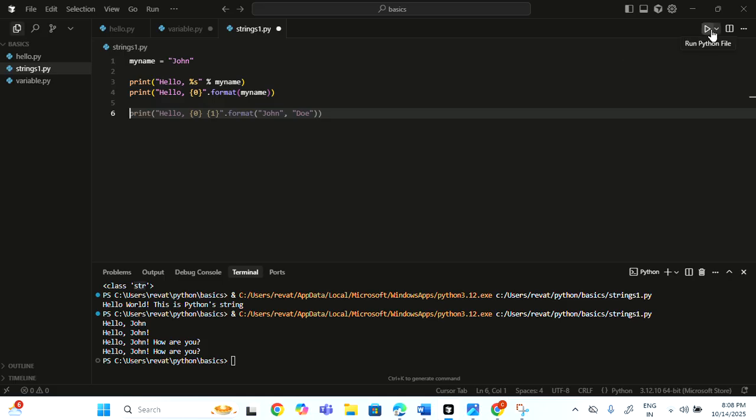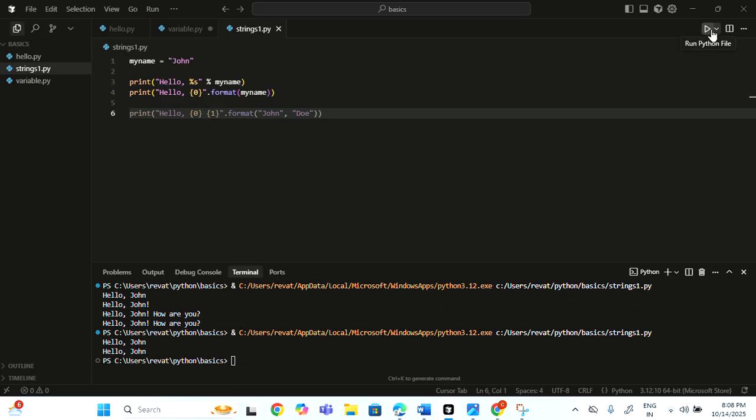Let me execute and see what it printed. Hello, it replaced percentage s with the variable my name and printed hello John, and here it is the same hello. 0 is the first variable, my name value. So this is how we can try printing strings in different ways.